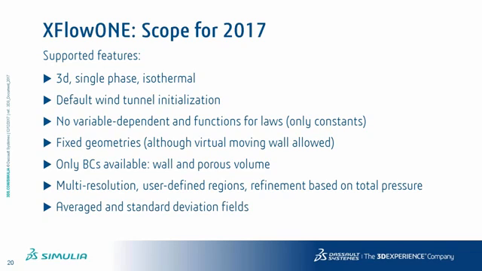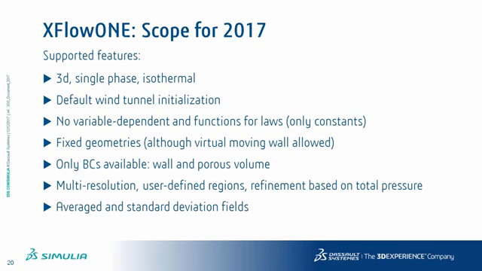It's not the entire XFlow scope. We just have some limitations. As you can see here, it has to be a 3D single phase isothermal simulation. There are some limitations on the functions that you can use in the setup. So for the current version, only constant values can be used. We do not have the ability to do moving geometries, but then we can basically do any or almost any external aerodynamic simulation, using a default wind tunnel in XFlow.